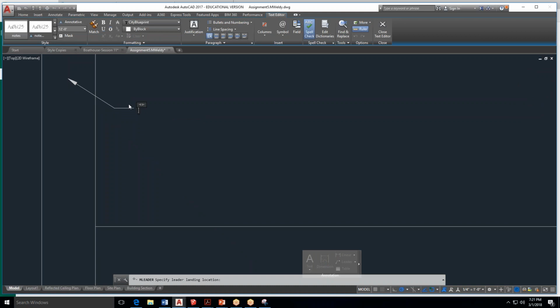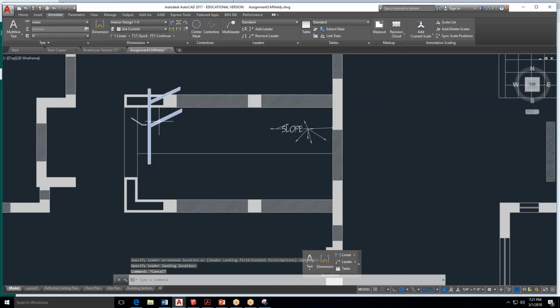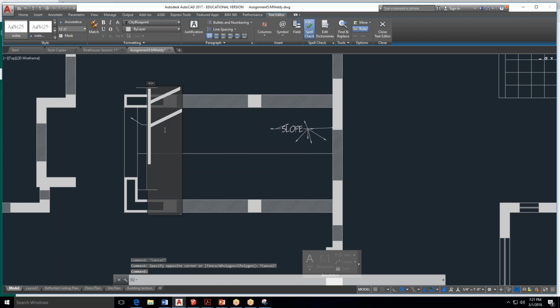So we'll just say dropped beam at 10'6" AFF. And I know there's more to it, but I just want to show you the directional thing. And this is 12 inches. Undo. I deleted you. Sorry, rushing. Say.